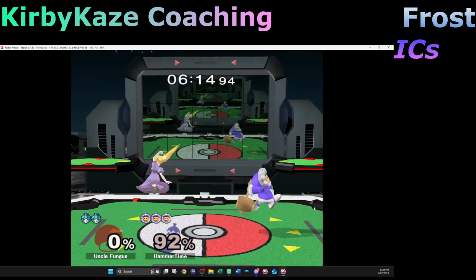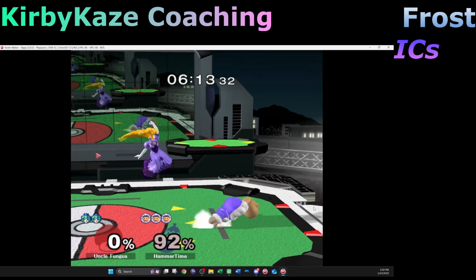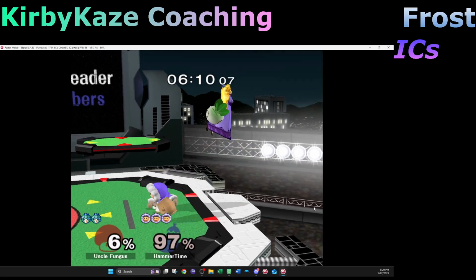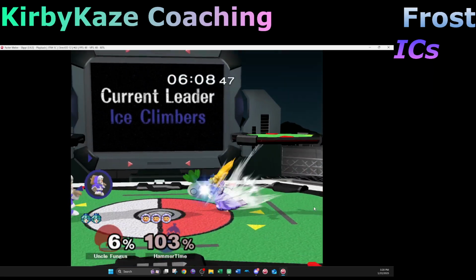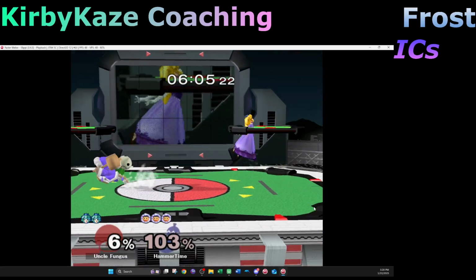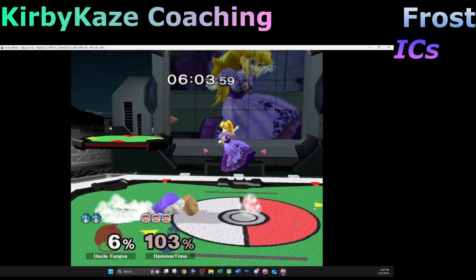Okay, what about at 92? Does it change? At 92, most likely a nair. Yeah, because she wants to just bulldoze us and hit us a little bit more. We see more nairs coming out as a result of it. So this is how I would do it.